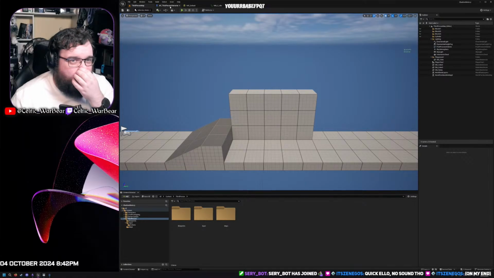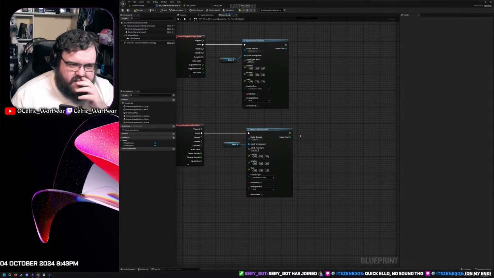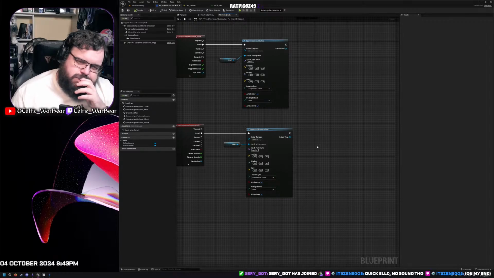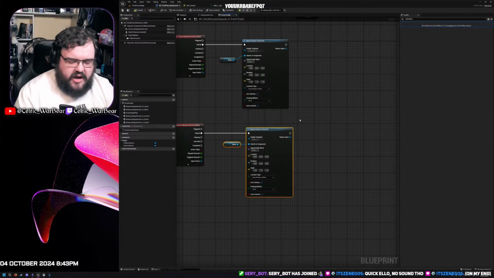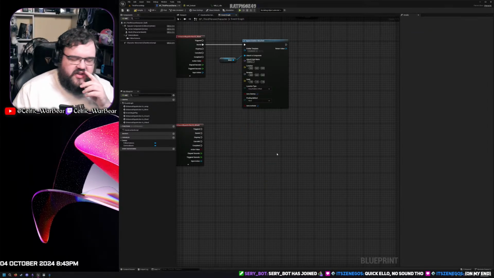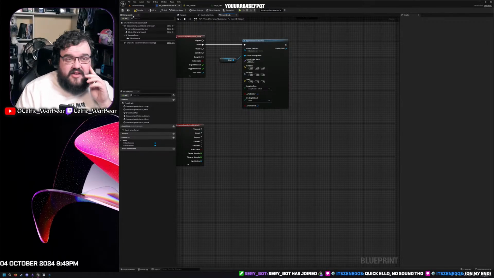Okay. I don't know which way I want to do the attacks. I want to have animations for them in the future, but I don't have animations now.